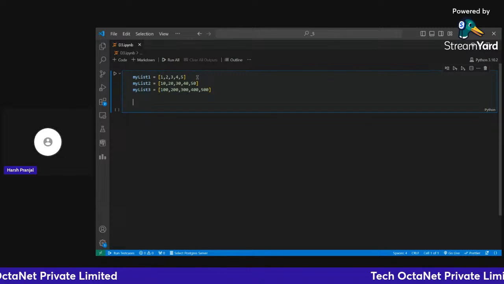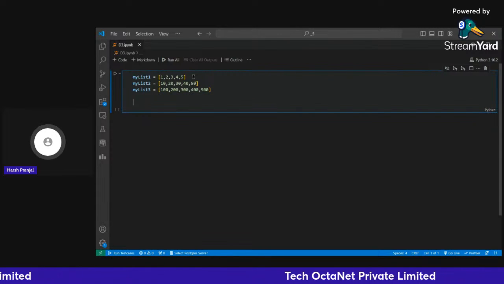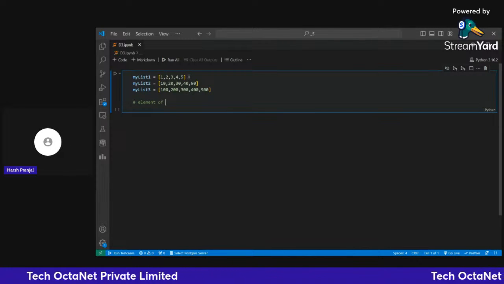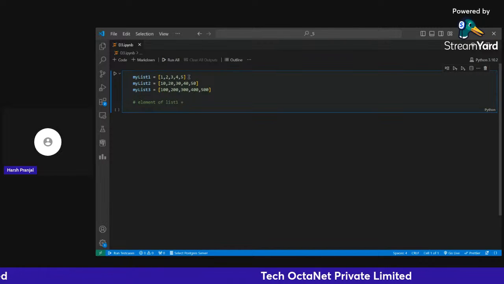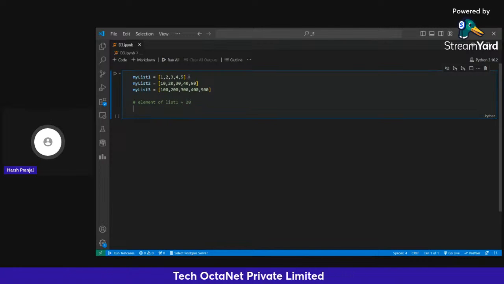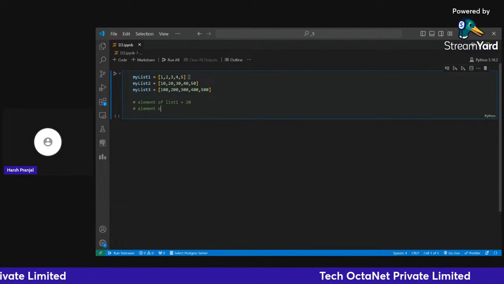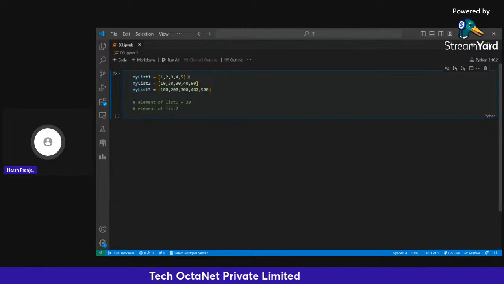Suppose our requirement is to increment each and every element of list one by 20, right? Another requirement is for the elements of list 2: we have to add 100 to each and every element.